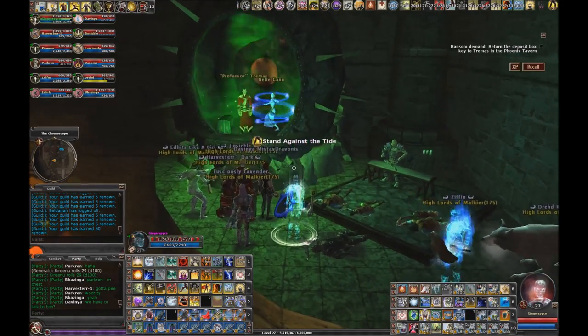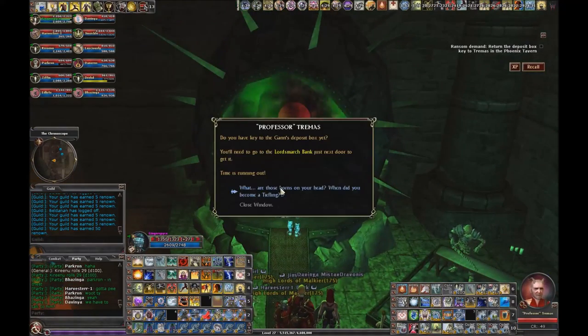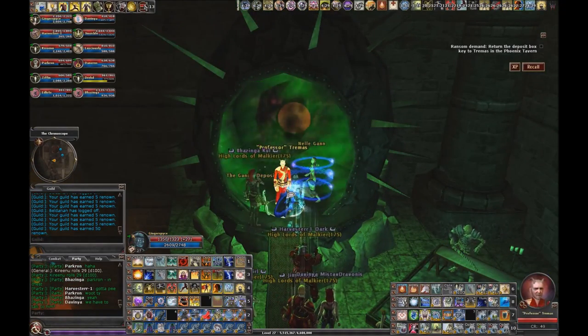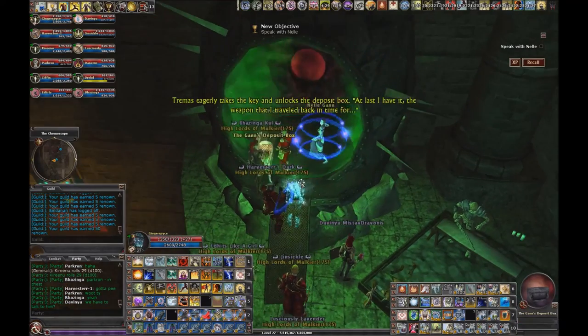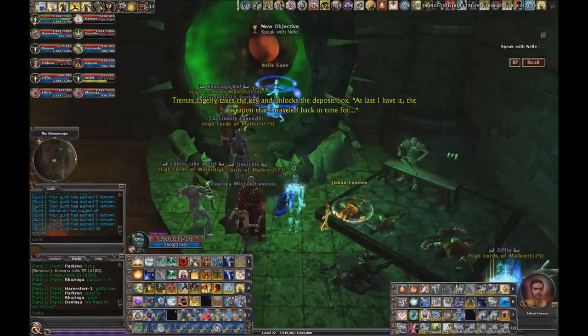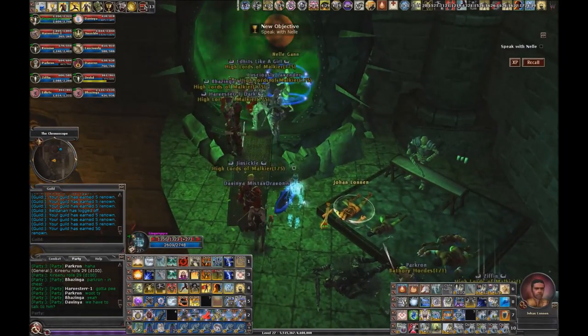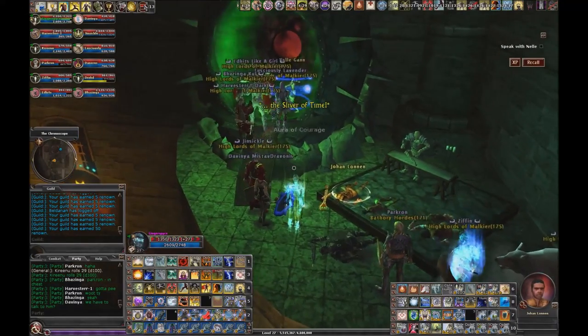Nope. Just go to the tavern at this point. Oh, you're already here, I see. Yeah. We're going to talk to Tremus. The person that had the key has talked to him, and he's going to talk about his evil plans. And then we're going to get a chest, and then we're going to go to the next fight. The next big fight.